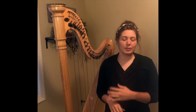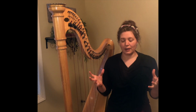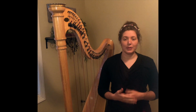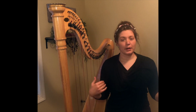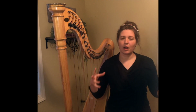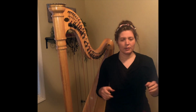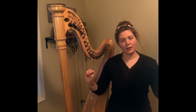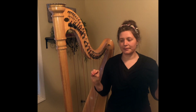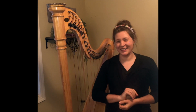Now, the way that I chose to play these tunes, like I mentioned before, is more traditional in their stylings, a little bit more open in the accompaniments. For each one of them, I want to be playing them in an AA-BB structure, which is also very traditional. With the contemporary tunes, there are a couple more harmonies that I will pull in that sound newer or a little bit different, but my goal is to keep that accompaniment open. So the first time through, just melody. Second time through, there will be melody with a little bit of accompaniment, so that the melody can really dance the way that it should. That's the goal.